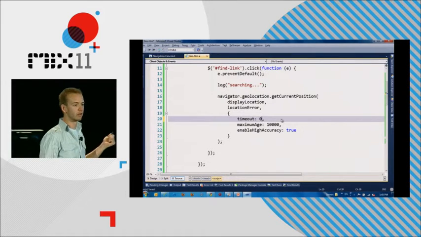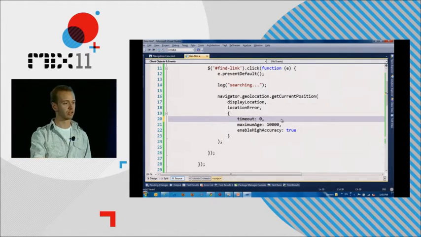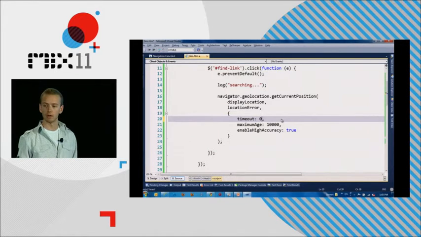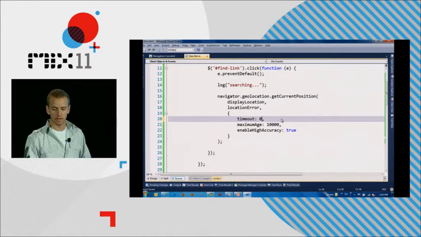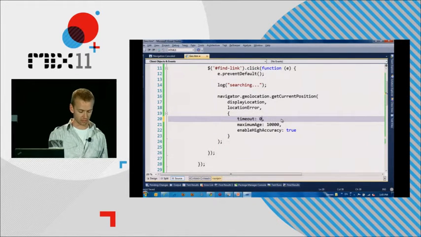So what this is going to do is give the user the permission prompt, but then it's only going to pull it back from cache if it's got a cached value within that maximum age. It's never even going to try to go and search for the location otherwise. So that can be useful if you just want to do a quick check, see if it's there already, but not care if it isn't.